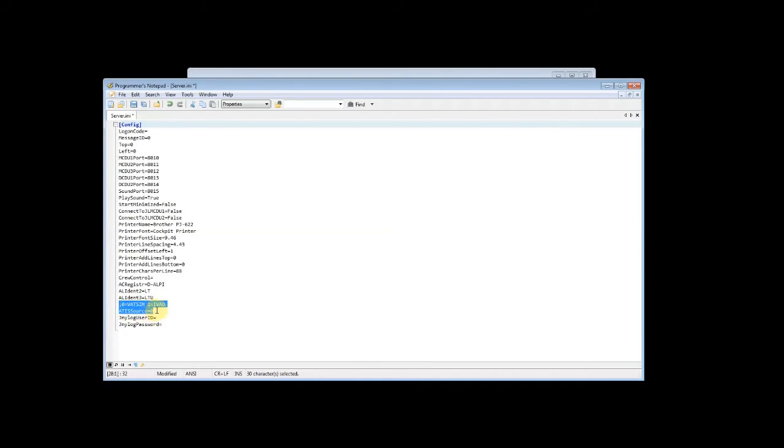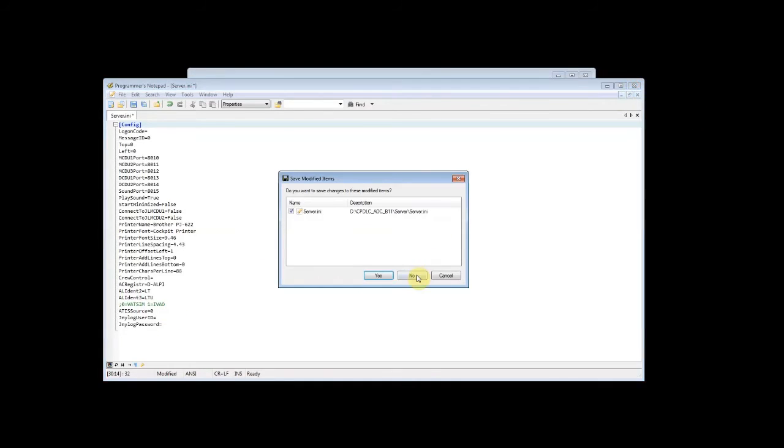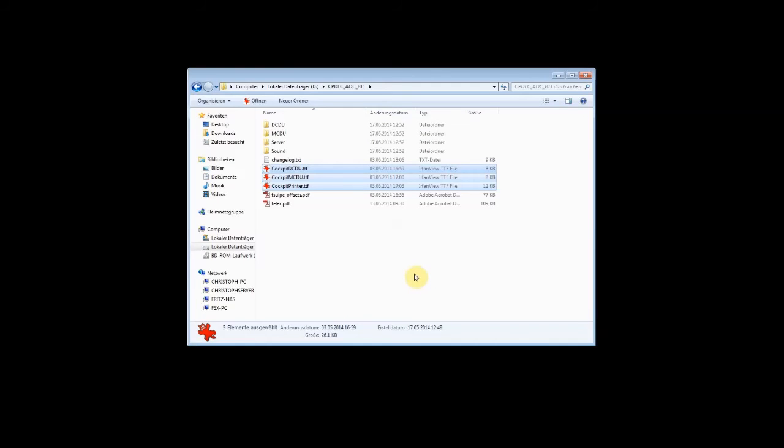So here's the part we talked about for VATSIM or IVAO. For the ATIS request, the ATIS source, it's 0 for VATSIM or 1 for IVAO. And last but not least, it's the option for the brand new journey log feature, but I would like to show that to you later in the third part, so we'll leave that empty now. Okay, don't forget to save. You have to save for sure.